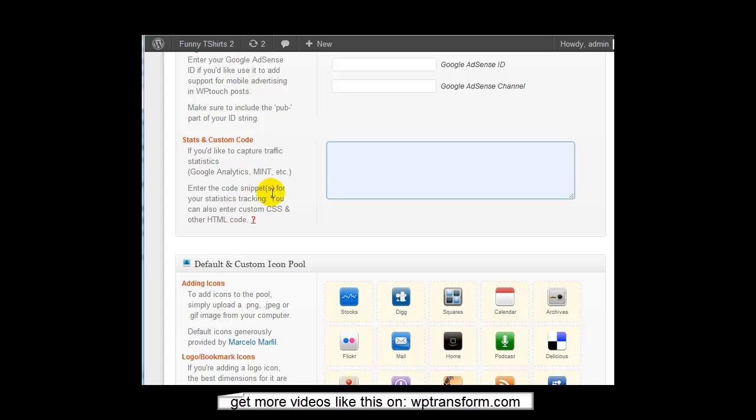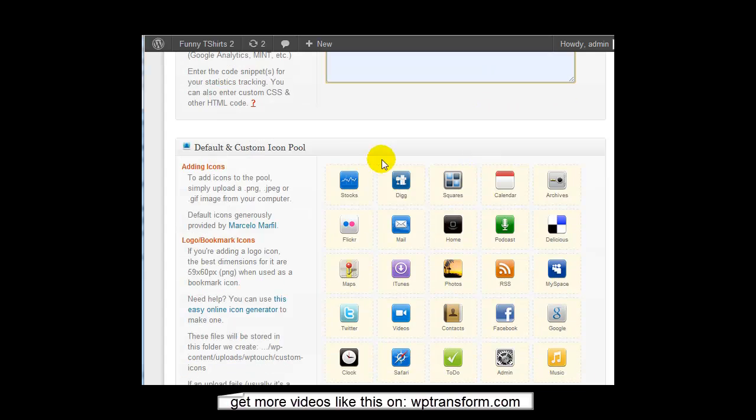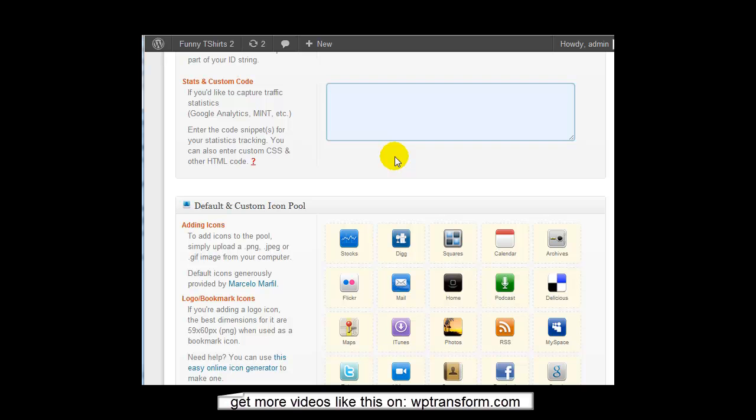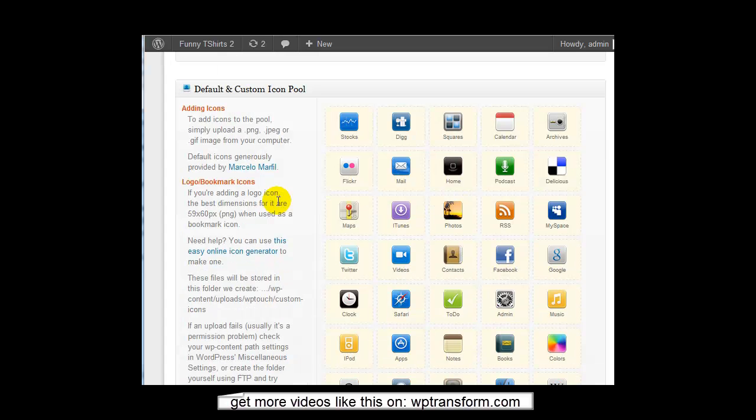So for example, if you wanted to keep track of how many mobile users you have, the statistics and things like that, you can actually enter the Google Analytics code right here. However, keep in mind that even if you don't include the Google Analytics code here, if you have Google Analytics on your main site, it can actually detect mobile users if you have that option set within your Google Analytics account.